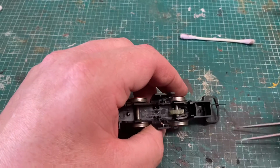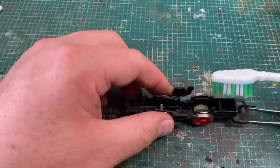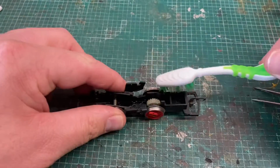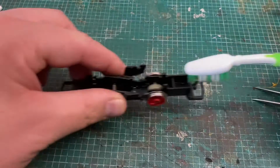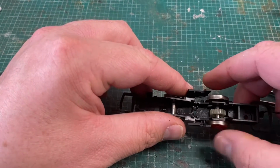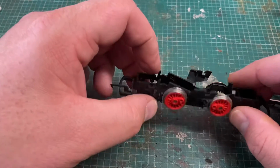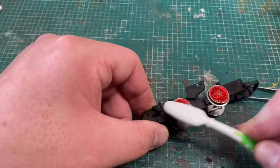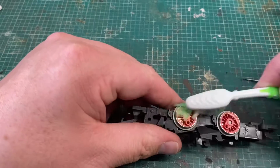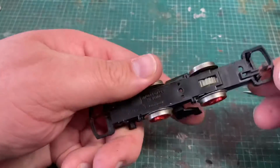Once all the fluff and dirt has been removed with the tweezers and the cotton buds, I get an old toothbrush and dip this in some cleaning fluid and just rub the gears and clean all the muck out of the gear teeth. This is coming up quite nicely now, and we're almost ready to start reassembling the model. As I said, there's a bit of surface rust on the non-driving axle, so I'm going to have to remove this. Before doing so, I also give the chassis a good rub down all over, just to remove any remaining fluff and remnants of cotton from the cotton buds.